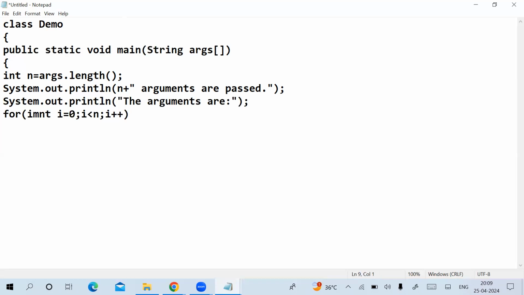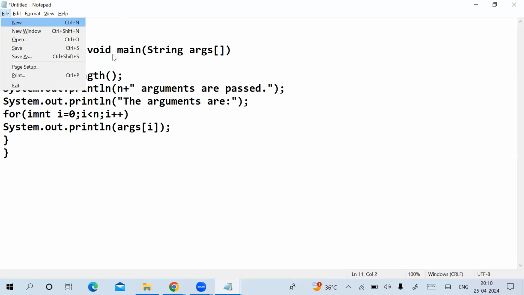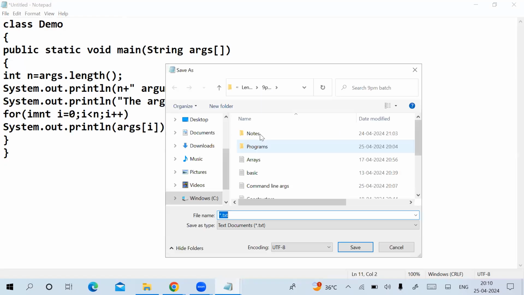Inside, how to display? System.out.println within brackets. Yeah, I will check. Don't worry. Typing error, typological error.